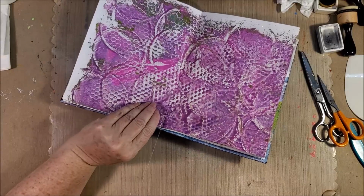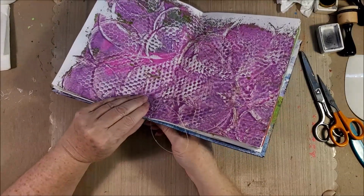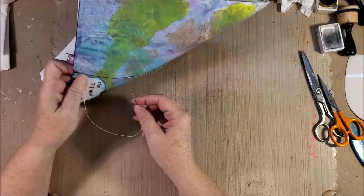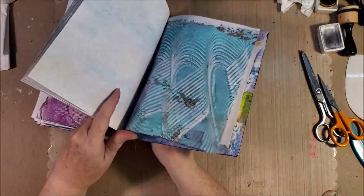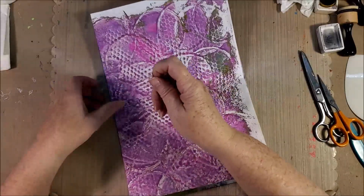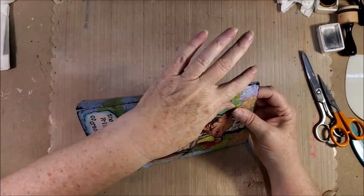Okay. And then once again, I'm going to wrap around the bottom and go back through this hole. So it's not quite a standard 5-hole pamphlet stitch. It's kind of my version of it. And back in through the second hole. Sometimes I have to open the signature or close the signature up and look where my needle is and get it to go in the hole. There we go. Now, we're going to snug all these up. Pull, pull. We're going to make sure that we've got nice snug threads on the outside.